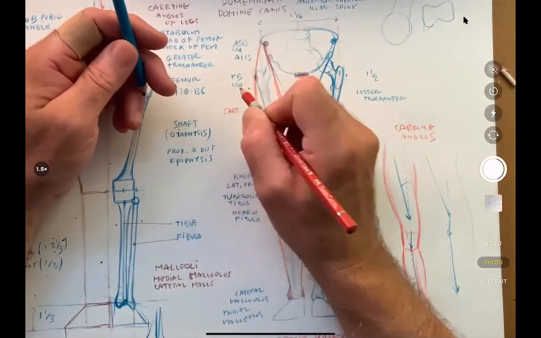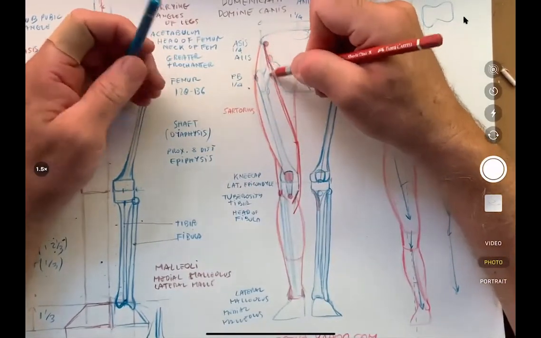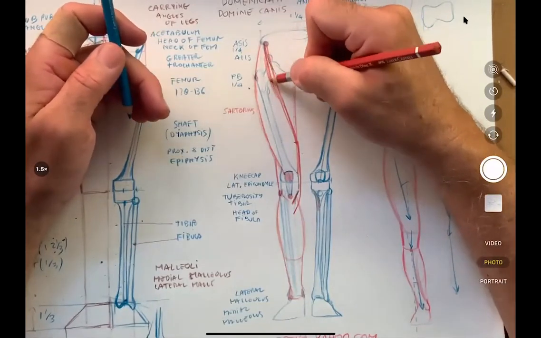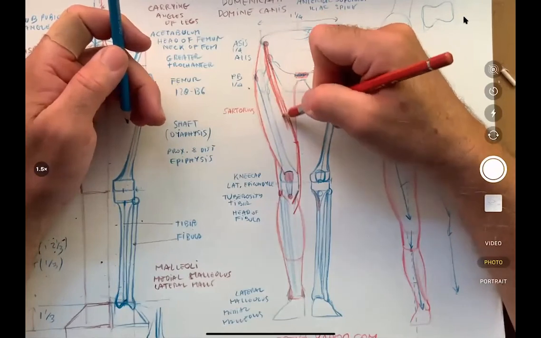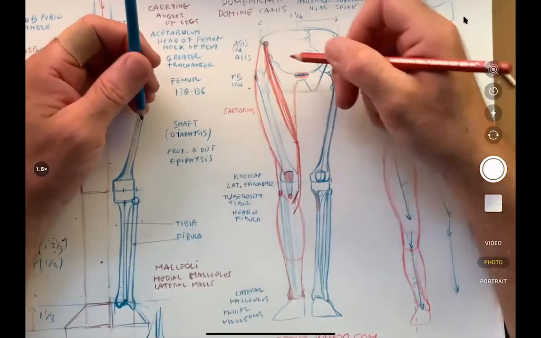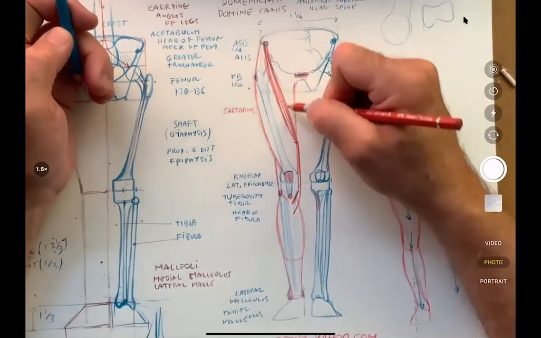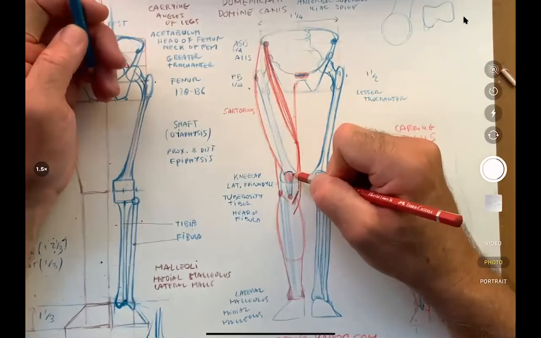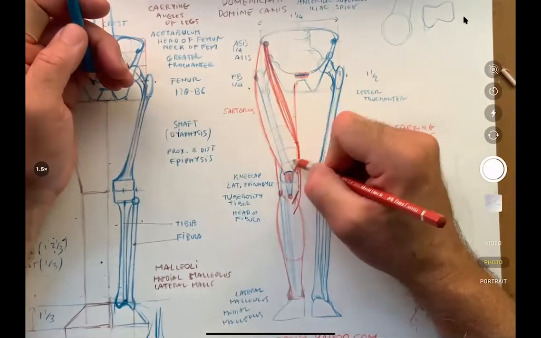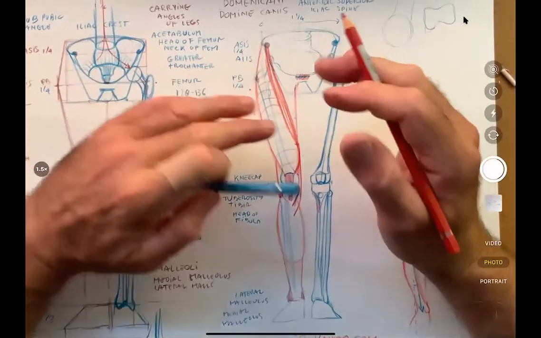Sartorius is the longest muscle of the body. And it's very convenient for us when we want to look at the proportion, because what it does, it cuts the thigh in two diagonally and divides two main muscular groups, the adductors and the quadricep. So if I cut this diagonal in half, I have on one side the group of the adductors, which is all of this. And the group of the quadricep is all of this, right?